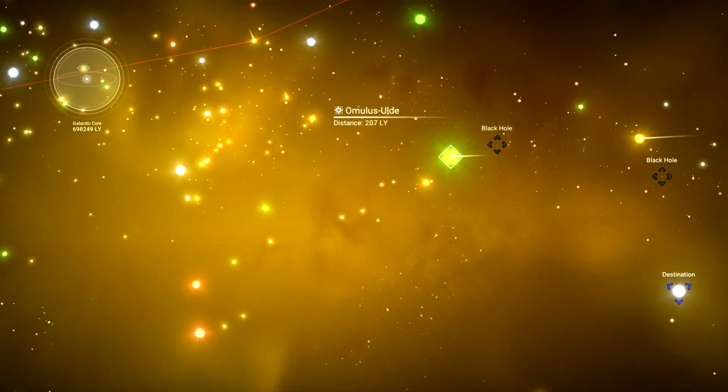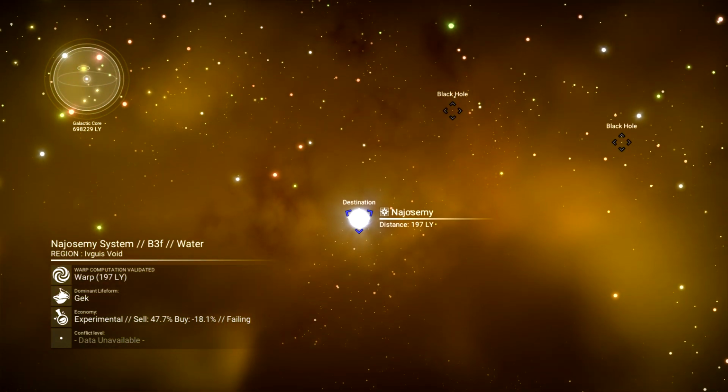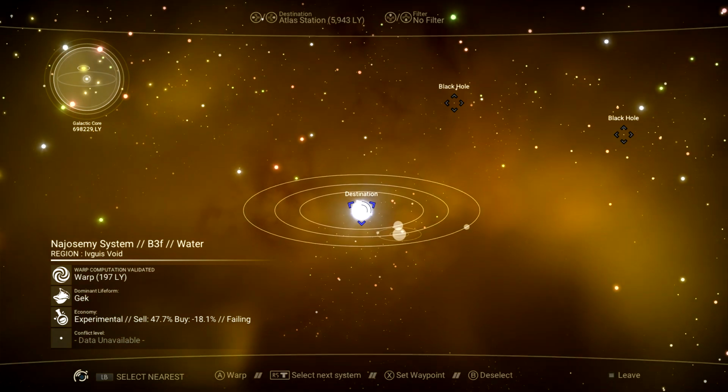But the one that I marked out right over here, this one's weird because I have my warp distance. I know there's a dominant life form of the Gek. The economy is experimental, but there's no conflict level. What does that mean? That nobody's fighting there? That means there's nobody there. So that means it has a really high potential to be an abandoned system. So let's go check this one out.